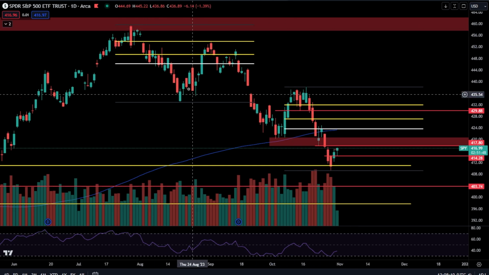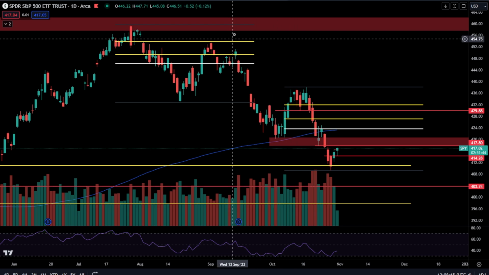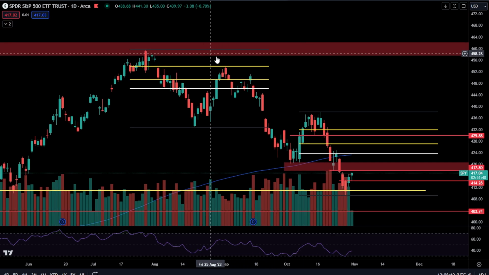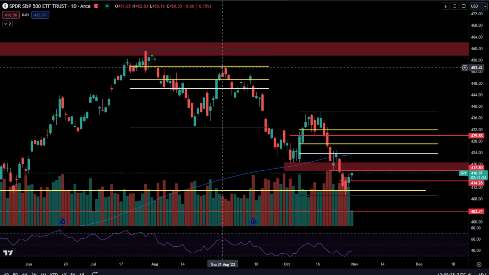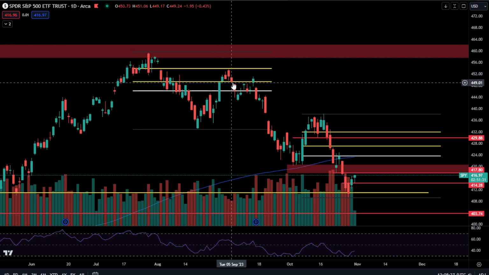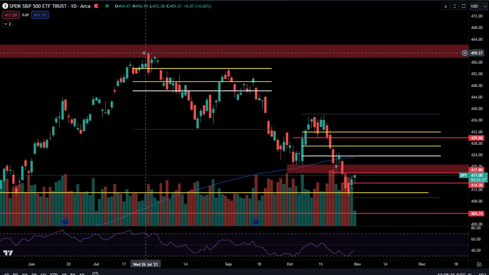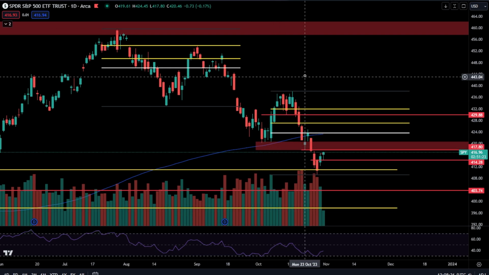Right here, you broke down, you bottomed, and on your ascent back up, on your retracement, you retraced right back into the golden pocket. And if it's just going to be a retracement, you're going to stall at the 0.786, the top end of the golden pocket, and you're not going to breach that level. Why? Because if you do that, it's probably not going to be a retracement. You have a full-on reversal. You're about to come right back to where your drop started from, or where your rally started from.